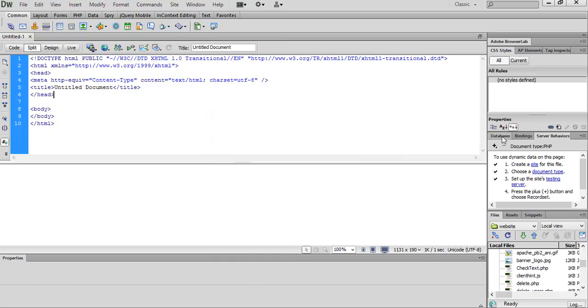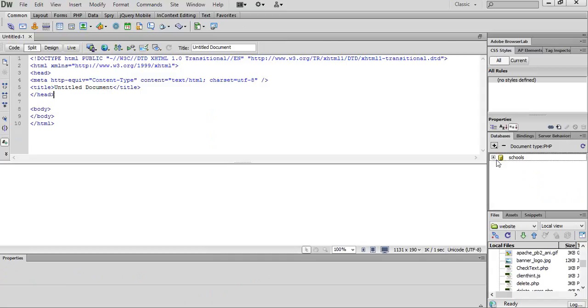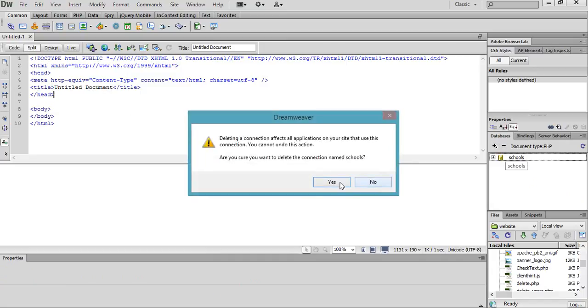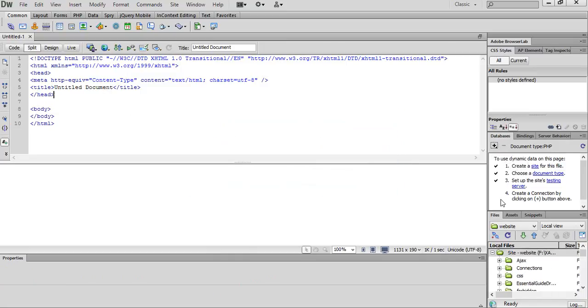So I'm going to connect the database. I'm just going to remove that one first. Okay, we're going to start again. Now bear with me because there's a little bit of fiddling that we have to do here. Don't ask me why, but we do have to do it this way. But I think it's an error on the PHP. But let's just get started.